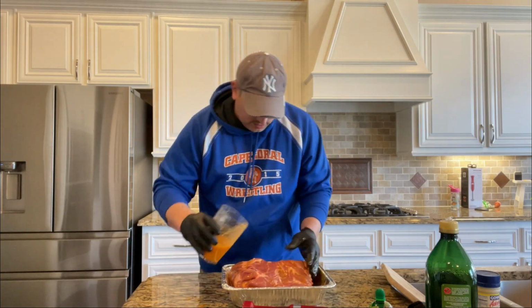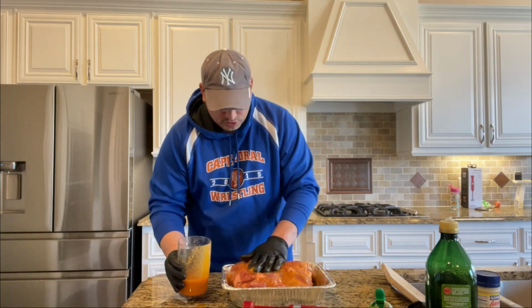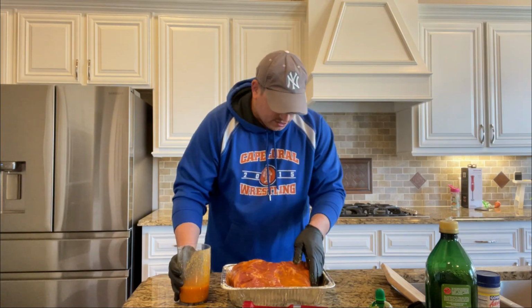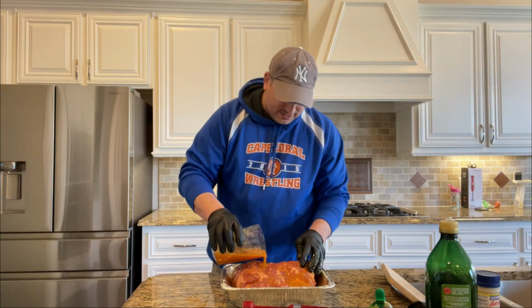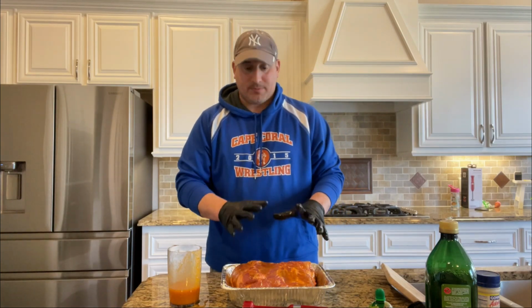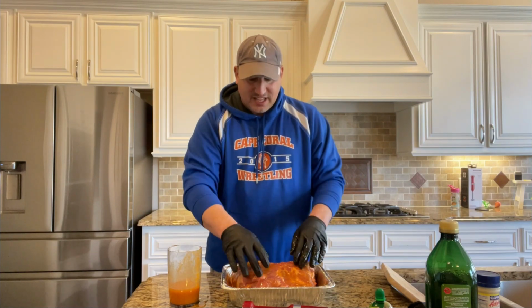All right. And we'll just let it sit for a few minutes so that my grill comes up to temperature. I mean, this honestly smells like I want to drink it. And it's the lime. The lime smells amazing. And the olive oil, and I'm Italian, so I love olive oil. Anyway, we're just gonna let this sit here for a few minutes and make sure our grill is up to temperature. You can marinate this overnight. You can literally just tent this, leave it like this overnight.